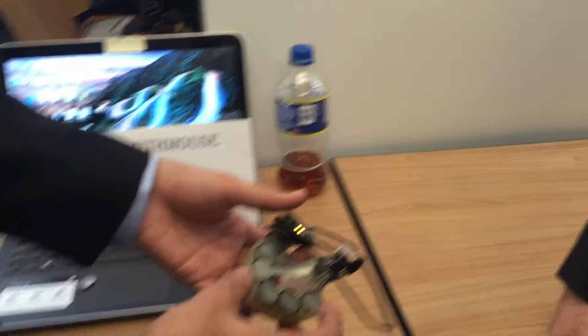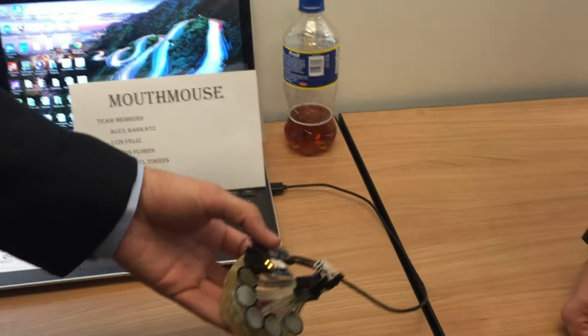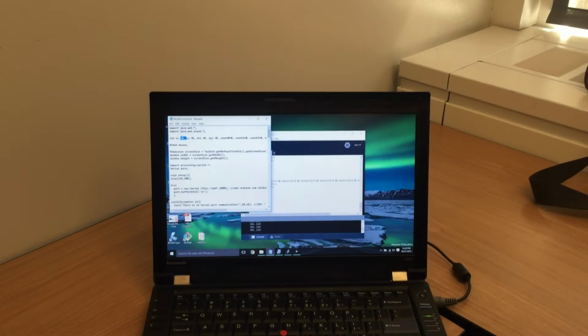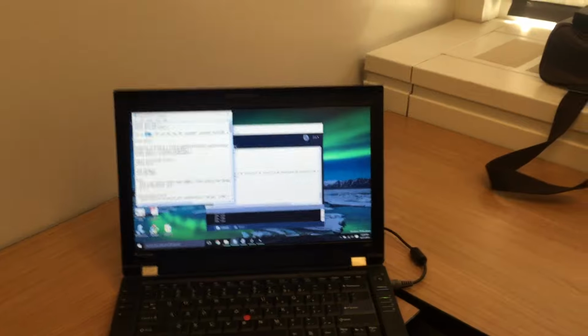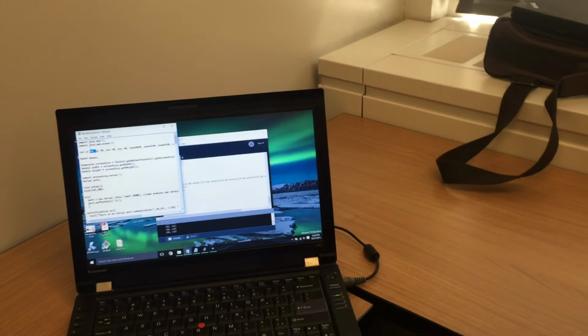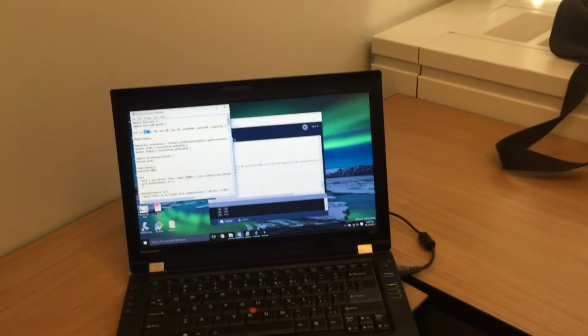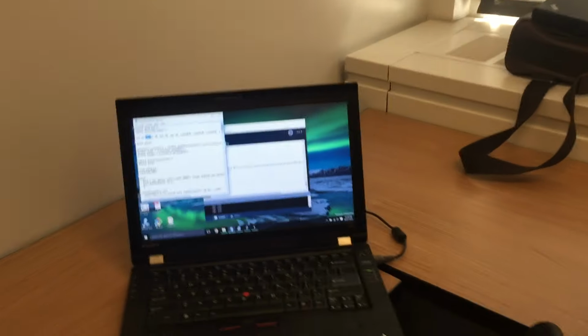As far as programming, you had to program this Arduino? Yes, this Arduino is in C language. Then we have a program running on the computer, the device you want to control, which is a Java program. That receives the Bluetooth code and then moves the mouse. The speed of the mouse depends on the delay from the Arduino, so you can increase or decrease it. The harder you press the four sensors, the faster the cursor moves.